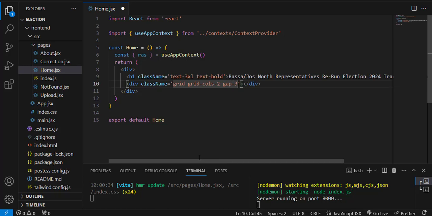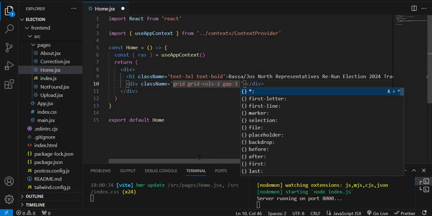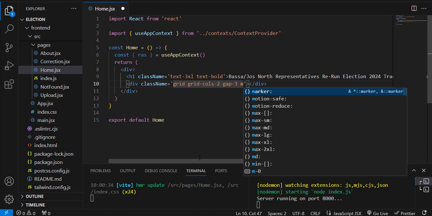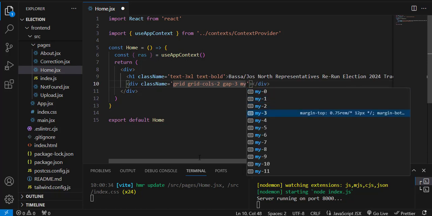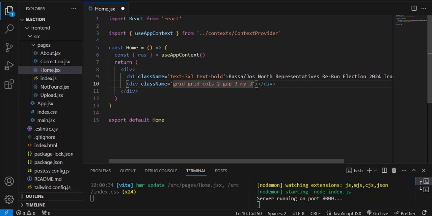So what that means is that I am going to display this as a grid, so that it will display me the content side by side. All right, so apart from that, then what else do I need? I think I will give a little bit of margin, so I will do margin top and bottom, as in MY dash 3. Okay, this 3 means the margin should be 12 pixels. You see that? Or 0.75 rem.